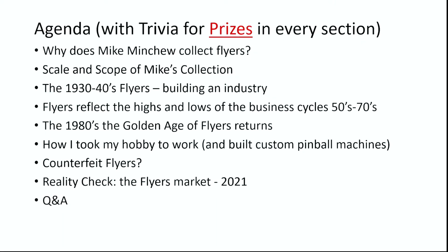So, let me just give you a quick overview. I do have a lot of slides. They're going to go pretty quick. The biggest and most important thing is in red. I brought these packages of 23 flyers made up, and we're going to do trivia questions every 5 or 7 minutes. Looks like I probably brought enough for everybody in the room to get at least one. So, take one for your friends. It's great. I don't really want to carry them back in the backpack later.